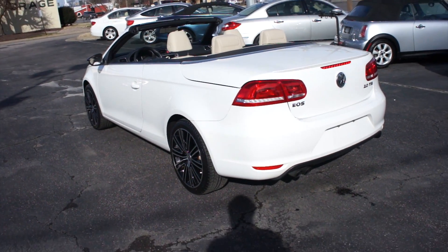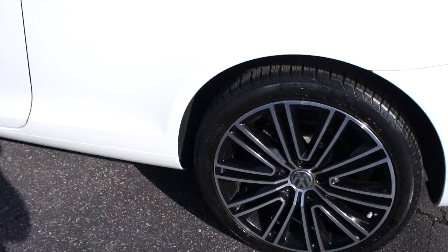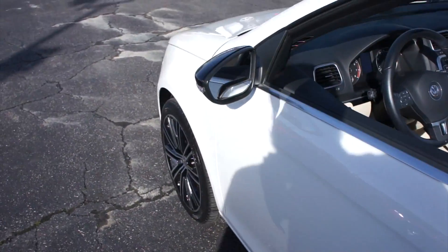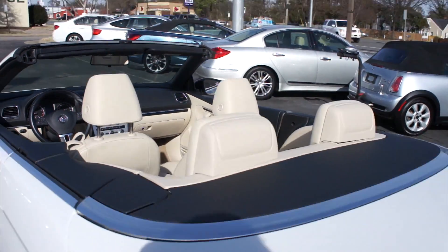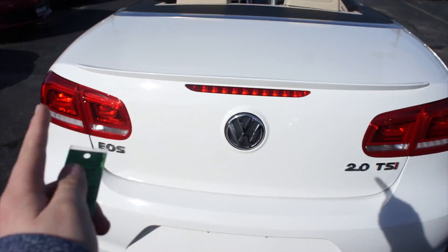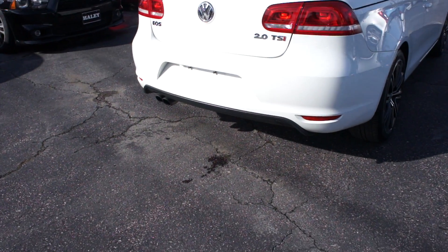As you can see, it is finished off in a candy white exterior. Along the driver's side, you do have your typical sport wheels on this one, as well as your body color door handles with keyless and three built-in. Your black capped mirror specific to the sport trim. And around the rear on the sport, you do get the little lip spoiler up top, your EOS and 2.0 TSI badges, as well as dual exhaust down there.